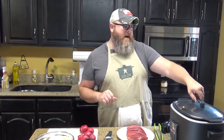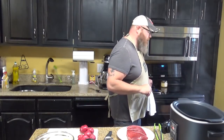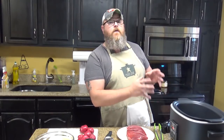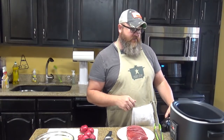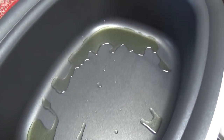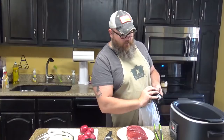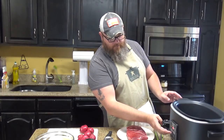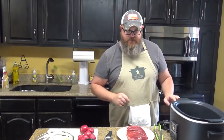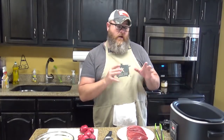So in my slow cooker, this is our Ninja cooking system, so we can saute and do different things in there. And in my slow cooker, I have about 2 tablespoons of oil. And I'm going to go ahead for now, before I mess up here, because you know I'm not perfect, right? I'm going to go ahead and shut that off because that is starting to smoke. And olive oil is what I'm using.